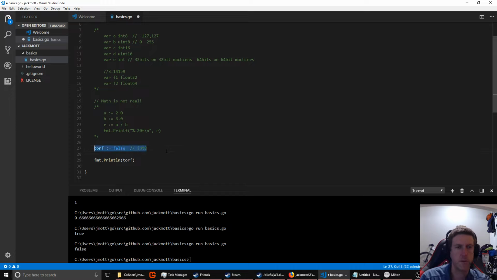So don't be tempted to try to save space by using a Boolean instead of an int, if an int would make more sense. But they make your code much more understandable for times when you really want something that's just true or false. You can use a Boolean. And let's see. If you had to declare that explicitly, I believe it is bool. Yeah. And it's here, it's telling us it can infer it. But bool is the type.